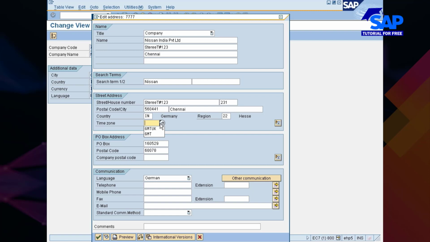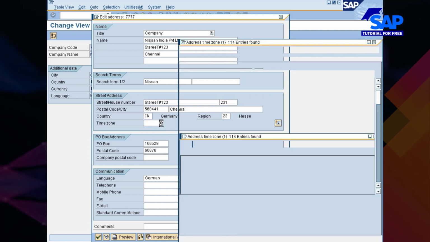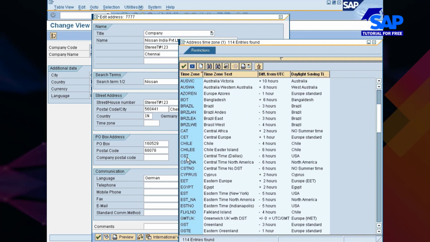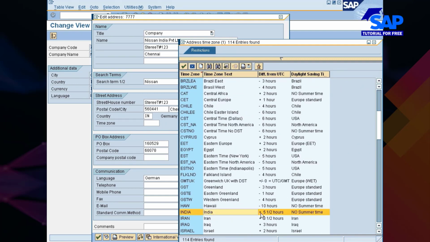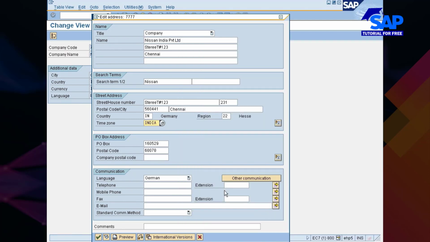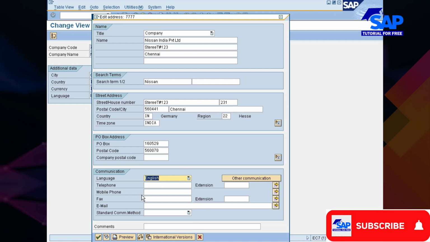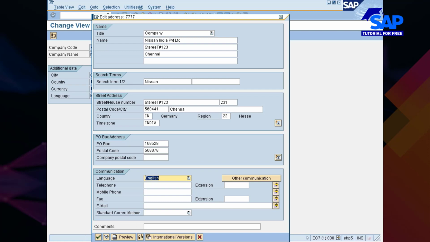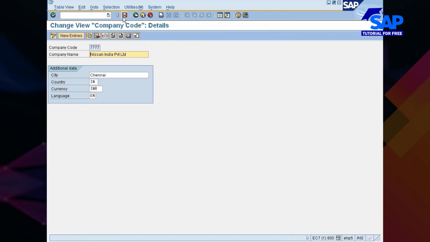Time zone. Okay, in India it is what we call GMT plus 5:30. You would have an option for India. You see India, GMT plus 5:30. Okay, this is nothing but GMT plus 5:30. PO box number, postal code, you maintain this here as well, and then language, which is English. Use English as the language. In case you want to maintain fax, email, address, etc. details also, you can do so here. And then finally you go with copy or say OK, and then you save it.